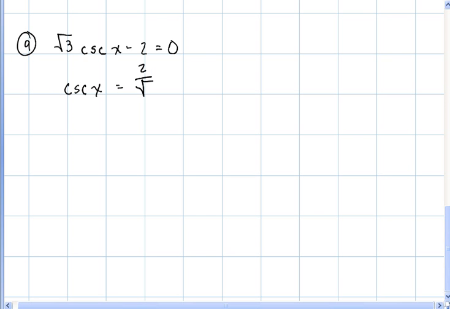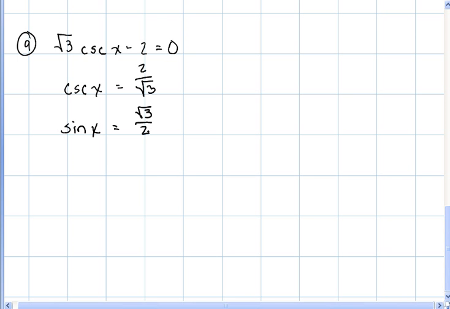Add 2 divided by the square root of 3. Okay, now that we have that, I don't like cosecant. Cosecant is the same as the reciprocal of sine though, so I'm going to use that to make this a little more simple for me. Sine is radical 3 over 2. That step is not absolutely necessary, but I like to look at sine as y over r.